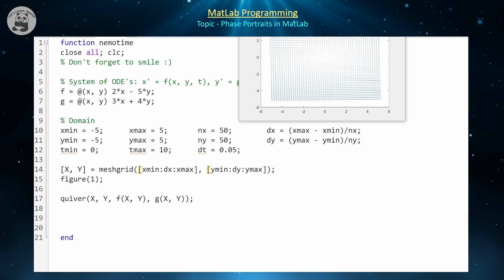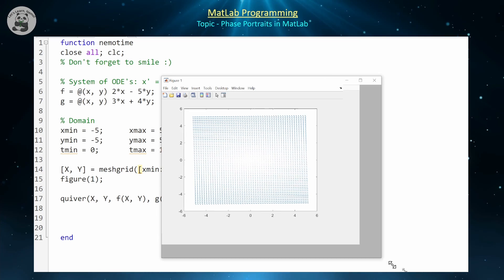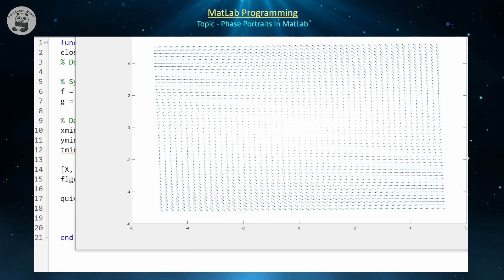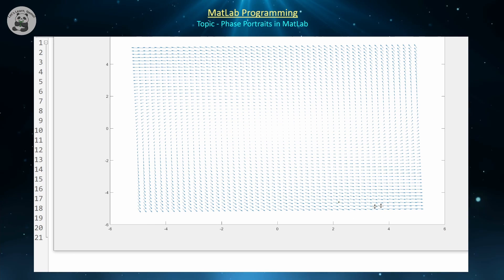That's practically it for our phase portrait. Let's give this a run and make sure we don't have any issues. This is indeed our phase portrait. Notice that I have some vectors that sort of go in different directions. We're definitely going in that direction, and this definitely looks like a spiral, but notice that practically all our vectors vanish in this interior.